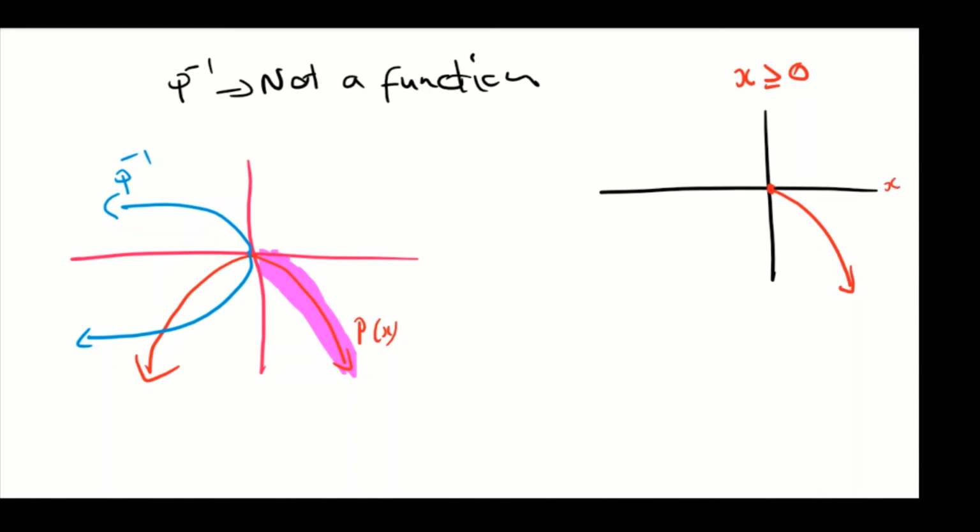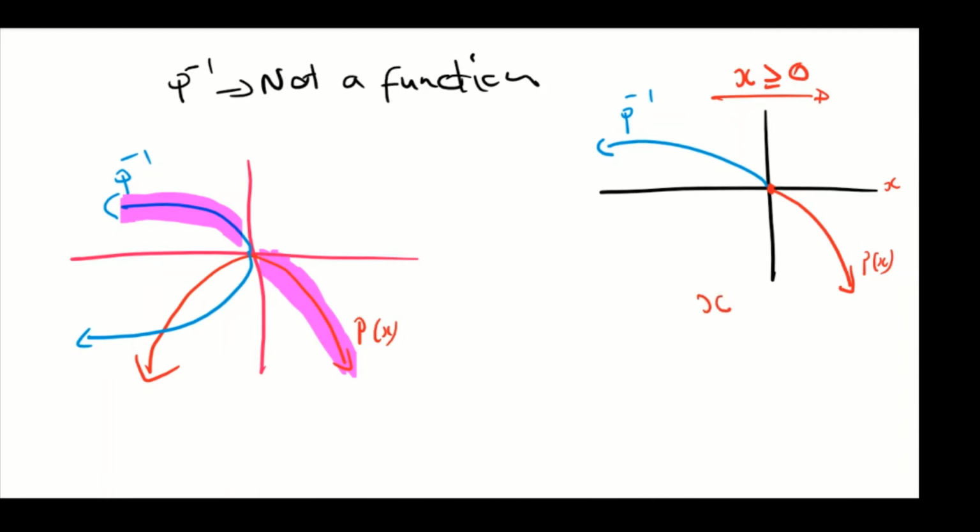So now, how will my inverse look now that I've restricted my graph? It means we're only going to consider this portion of the inverse, right? So my graph is going to look like this. So that is going to be my portion of the inverse, and this is going to be my p of x, right? So this is how I restricted my graph to x being greater or equal to 0. So that's what you need to write.